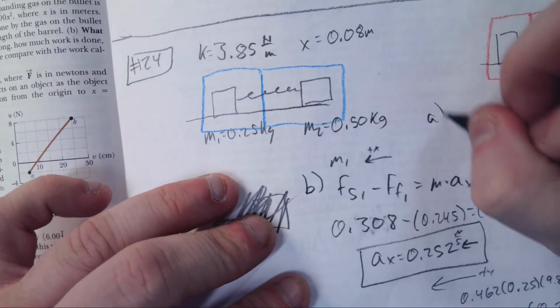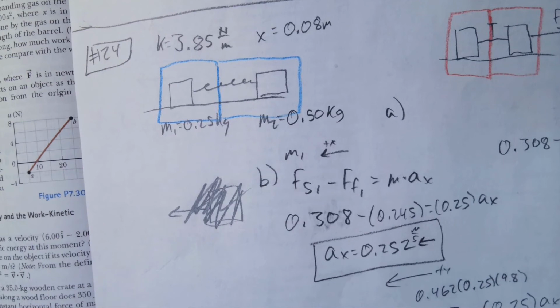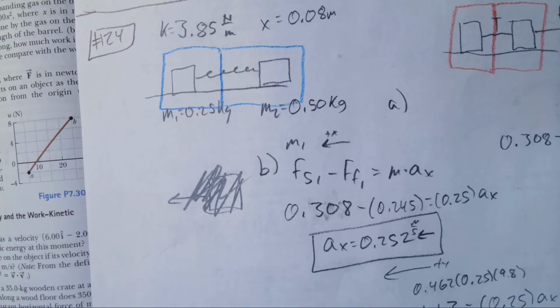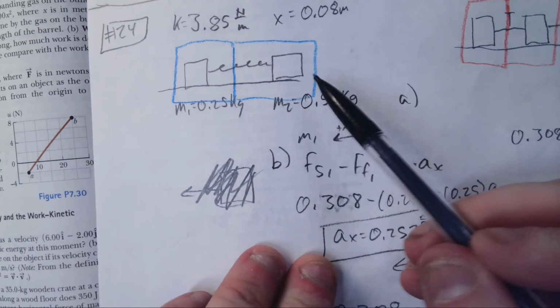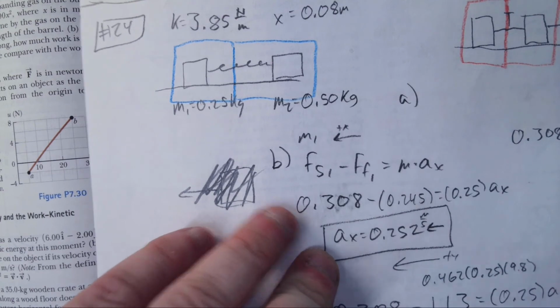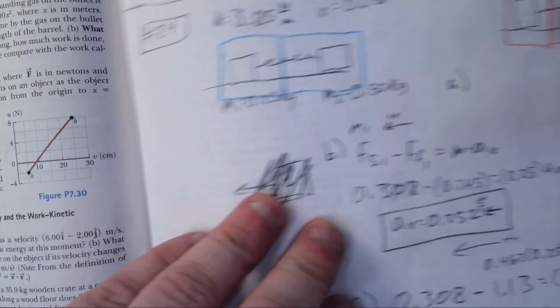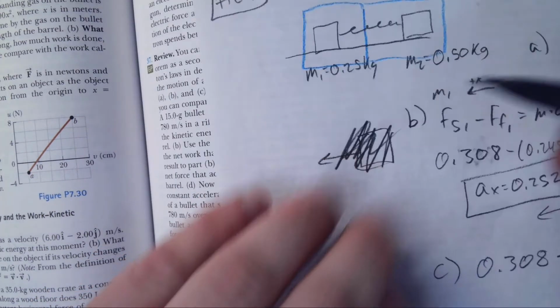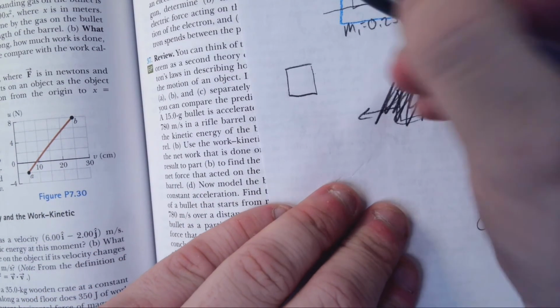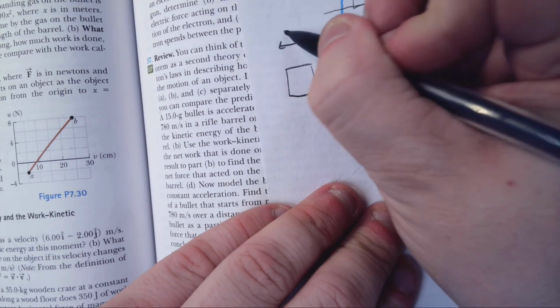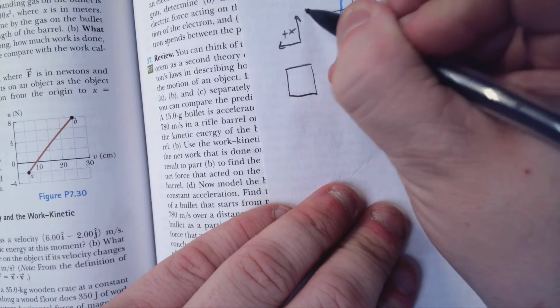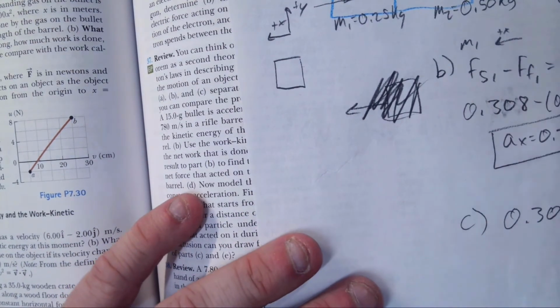Part A, which I didn't solve, it was already solved, is to figure out what the acceleration is when the coefficient of friction is 0. So if the coefficient of friction is 0, we have our free body diagram for both of those. I can draw both of them here. I'm going to define that as positive x and that as positive y for this one. That's how we solved it here.